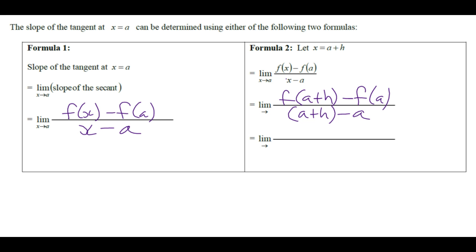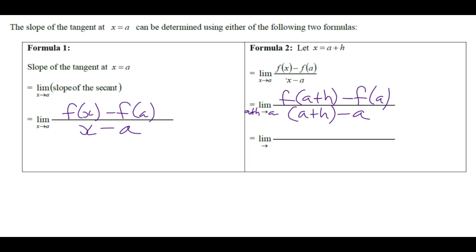And it'll be the limit as, well, x approaches a, but x is now a plus h. So it's the limit as a plus h approaches a. All we've done is take formula 1 and, everywhere we see x, write a plus h. Here was a, and there's some distance h. You're moving horizontally, adding to the x value.